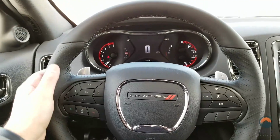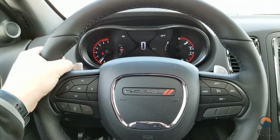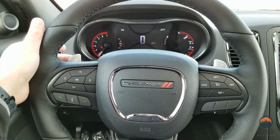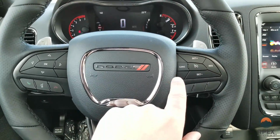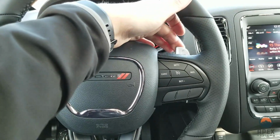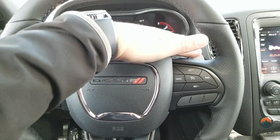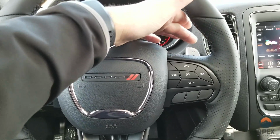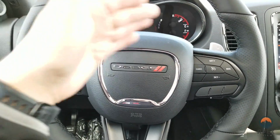Looking at the steering wheel here, you can see you get nice bolsterings at the 10 and 2. Nice spot to cup your hand here, your thumb, and then you do have metal paddle shifters. These are actually cold when you get in, so another thing to consider. But they feel great, nice good feel to them. This is just down, this is just up. It's not the kind of chintzy deal where you had to push and pull back to shift down, shift up. They actually are doing the purposes they have.